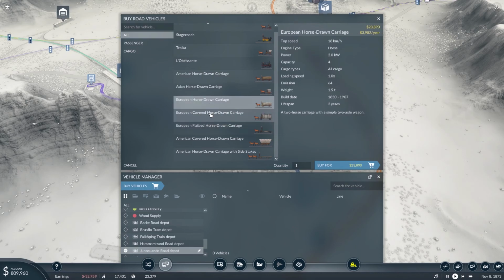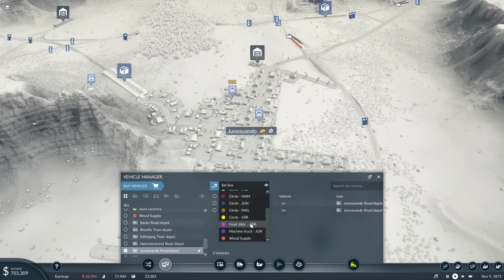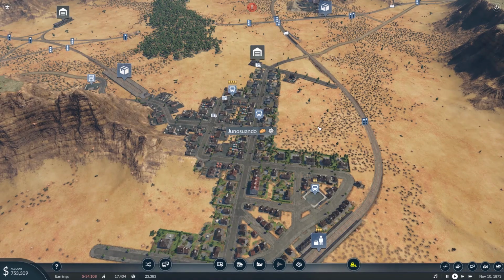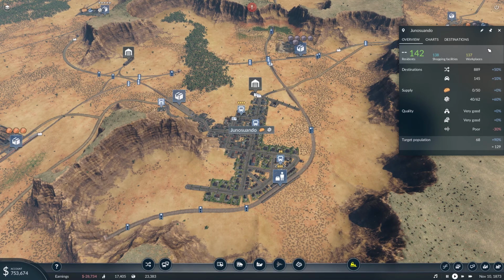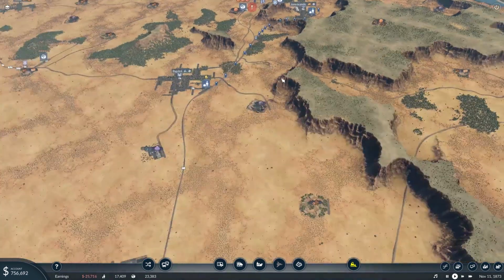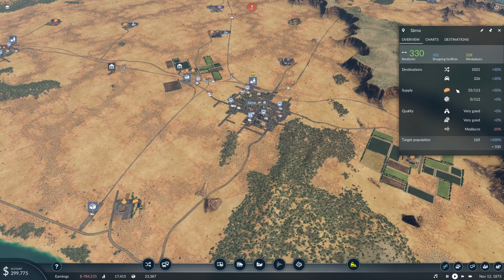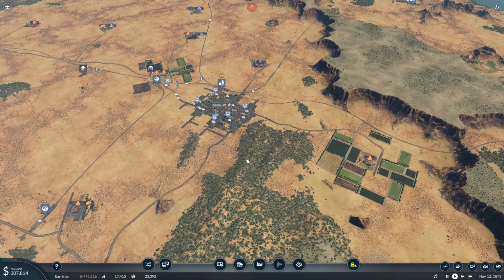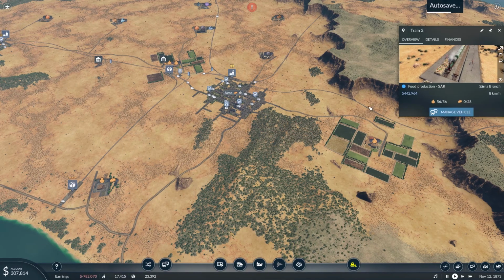So what do we like? We like this one. 1 or 2. Let's do 2, just in case. Machine truck distribution. So that should definitely help Junosando, because I think we are supplying enough machines to have 100% filament rate. How is Cerna doing? 330, and supply of food is, well, it's good, but it would be nice if it were better.